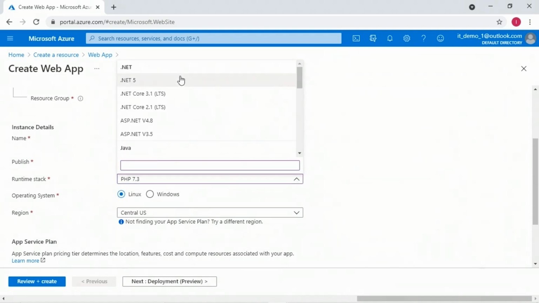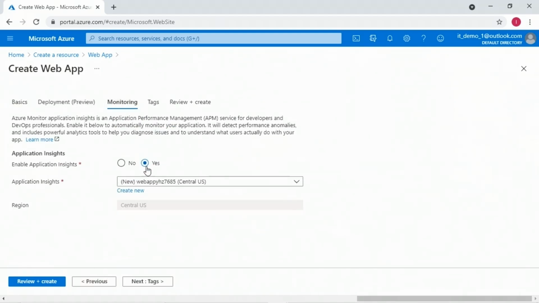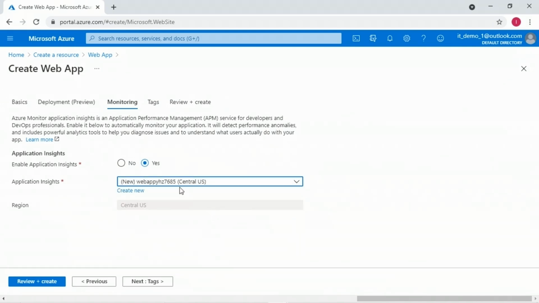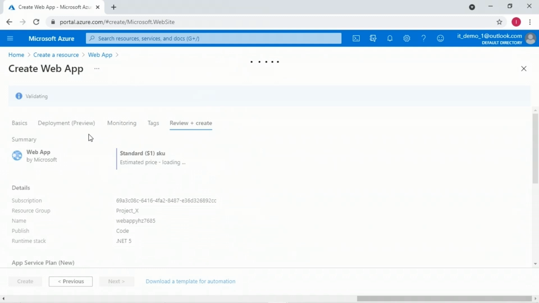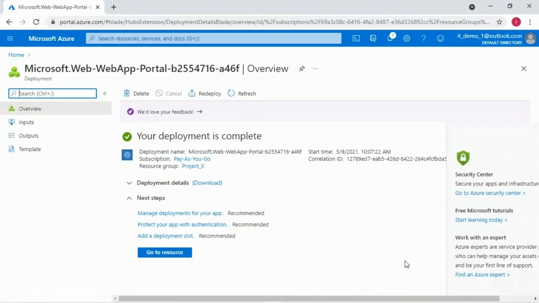So here it's going to create a new Application Insights object in the cloud. So that's fine. I'll click Next for tagging. I'm not going to add tag data here. I'll click Next for review and create, and it validates my selection. And then I'll go ahead and create the web application. And after a moment or two, the web app is deployed. So I can either click Go to Resource to open it up, or I could go home and then perhaps go to the All Resources view.